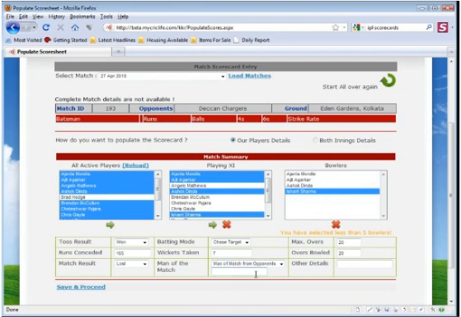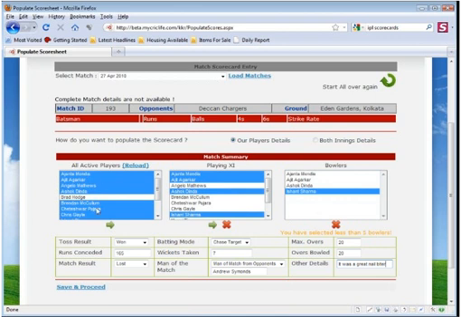In this case, I keep that the man of the match is from the opponents, and I provide a player name. Let's say, for the sake of argument, Andrew Symonds has won the man of the match, and you can add some details of the match, like it was a great nail biter. This is the top level information that we provide for the match that was played on the 27th April against the Deccan Chargers.